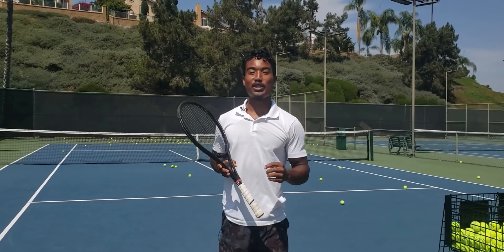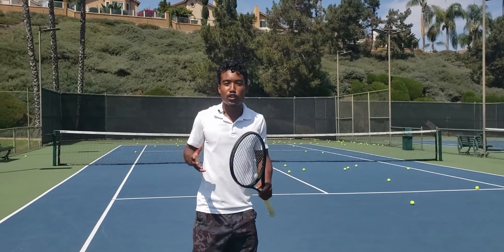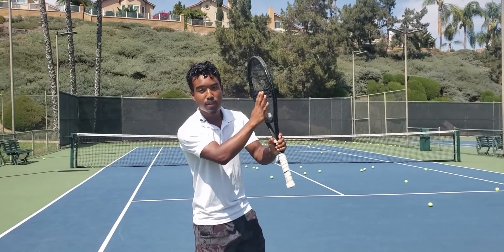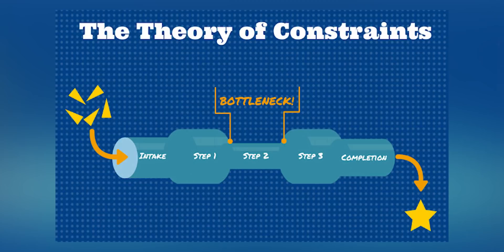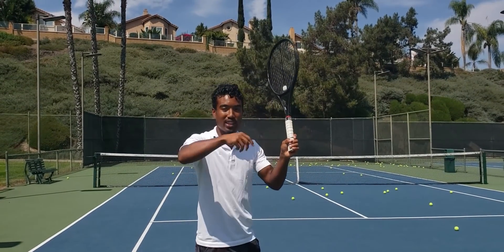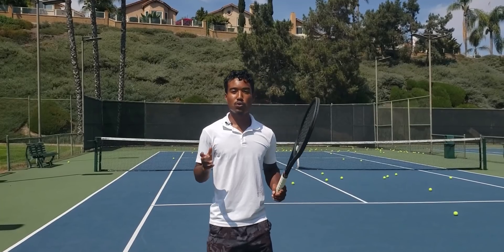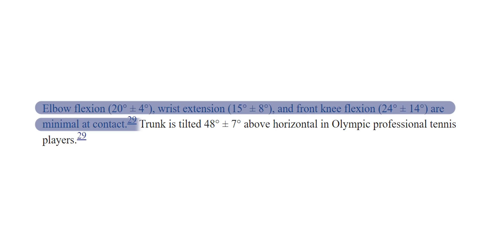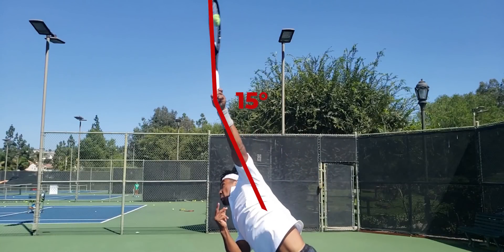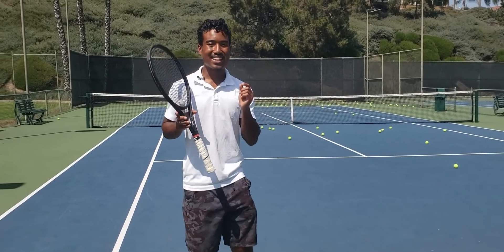Let's talk about wrist action on the serve. I like to think of the wrist as a valve — you've generated all this force in your legs, trunk, and shoulders, and now you're trying to transfer it into the racket head. It's like a water pipe: you can pump all the water you want, but if there's a clog at the end, the water isn't coming out. Release that valve to let everything through. According to Dr. Mark Kovacs, the wrist is extended during the racket drop, then right before contact — as internal rotation begins — it starts to flex forward, and at contact it's extended about 15 degrees, flowing through to a neutral position.